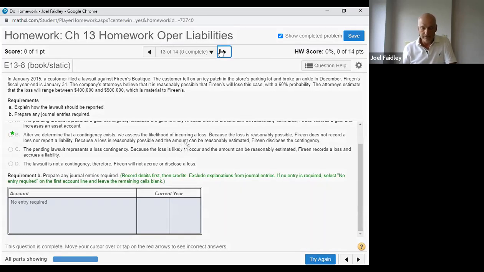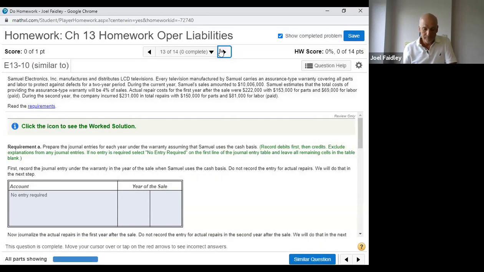All right, number 13. Here's another warranty exercise. And this is one where they're going to show you both the cash basis and the accrual basis. You may work for a company that's cash based. It may be small. If you're small like that, you can do that. But if you're working for the majority of companies, most of which are going to be required to do the accrual basis, well, let's just see.